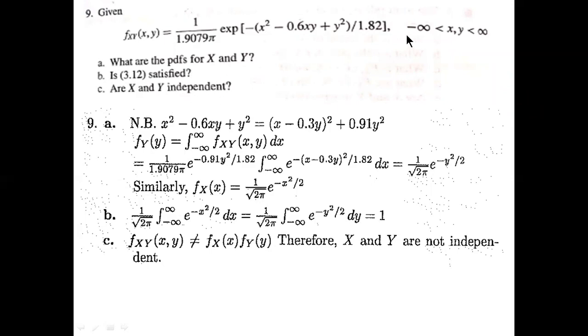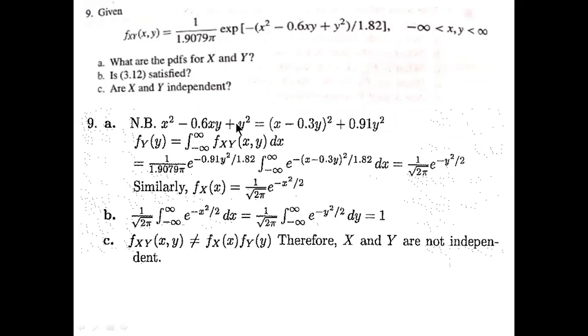So now again, for this, we'll have to separate it out as two different squares. If you put it as two different squares, that's what he's doing here. x square minus 0.6 xy plus y square is equal to, you need to divide this by 2, and then you'll get 0.3. So (x minus 0.3y) whole square, and 0.3 square will be 0.09. 1 minus 0.09 will become 0.91 to balance it out. Okay, to balance it out, you'll get 0.91 y square.